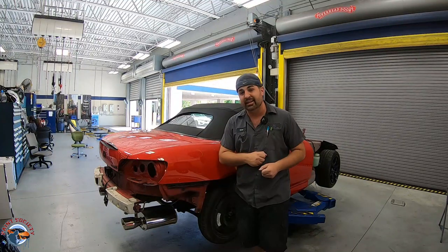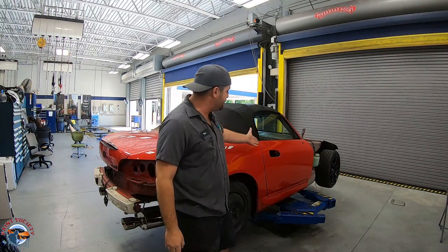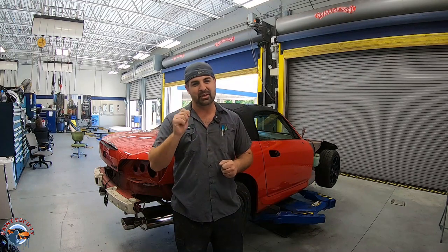Man, Diaz has really been working on it, and we've got a lot detrimmed. We got the bumper out, the taillights. He went ahead, he got the handles out as well. Today's episode is a big one because we're going to be bringing this car into the body shop. So let's go ahead and roll it out of here and bring it to the back.